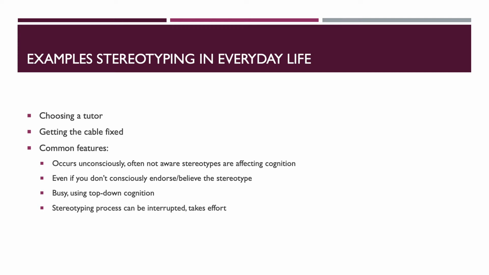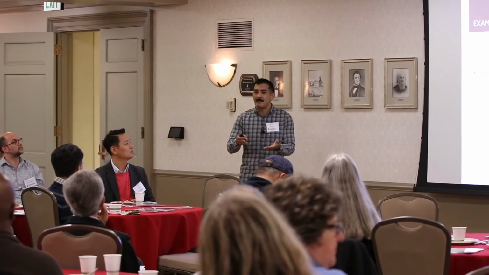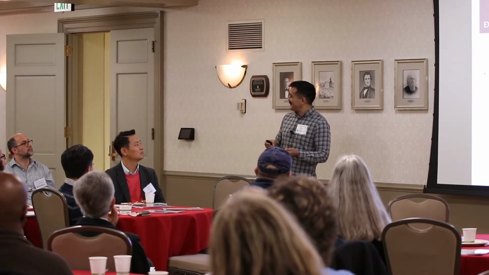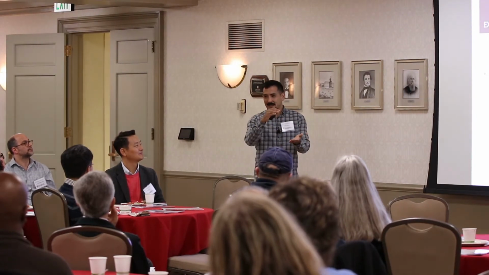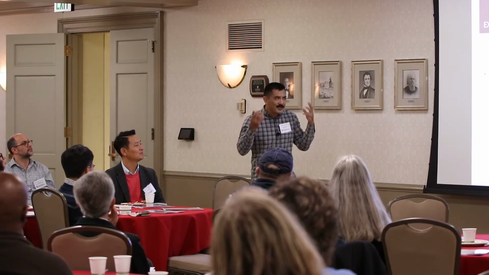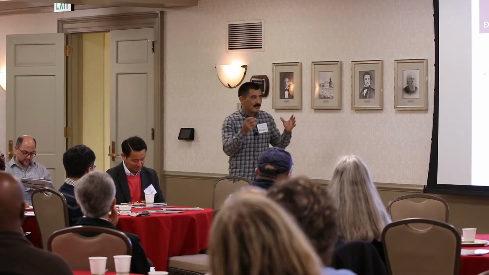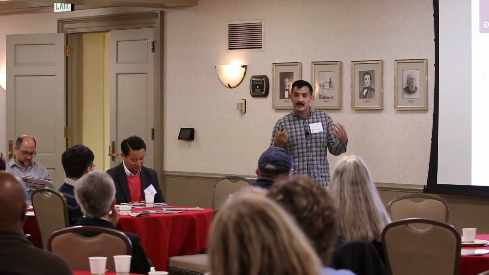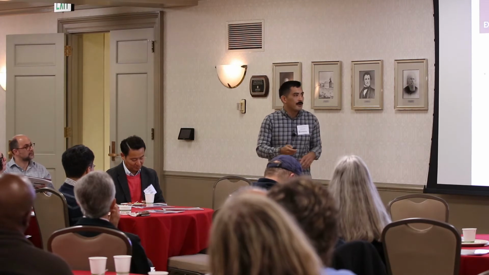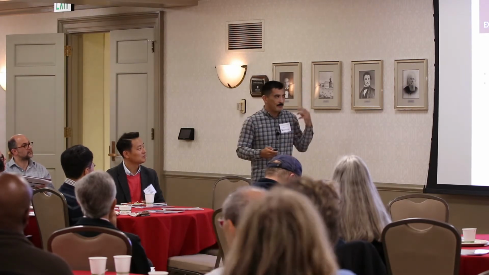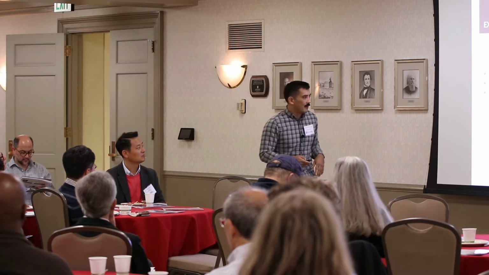But you can think of this in all different types of situations. One of my colleagues had a student come up to him with a question about who he should choose as a tutor, and he had this list of tutors out. And the student tells my colleague, oh, I just picked the name that was probably the best tutor. My colleague's like, oh, how did you choose that? What was up with the name? And it was the most Eastern European sounding name on the list. So he was using stereotypes about who he thought was a good tutor, and he was using that to influence his perceptions and his decision making, really without thinking it through. And there's a bunch of these examples that happen in our everyday life.